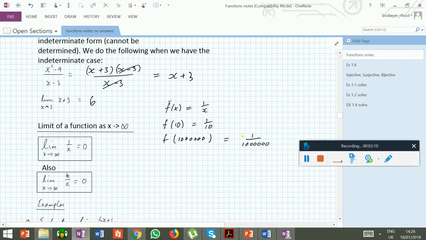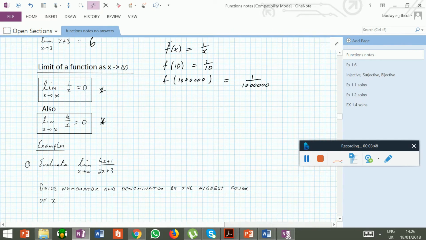So what we say is that the limit as x tends to infinity, so in other words, when the denominator is getting infinitely big, you have 1 over a huge, huge number, and it tends towards 0, okay? Similarly, regardless of what you have at the top of your fraction, you can say that the limit as x tends to infinity of any number k over x is also equal to 0. So if you have like 10 over some massive number, that's eventually also going to 0. So these two boxes are important. I'm just going to remember them when we're doing future sums.